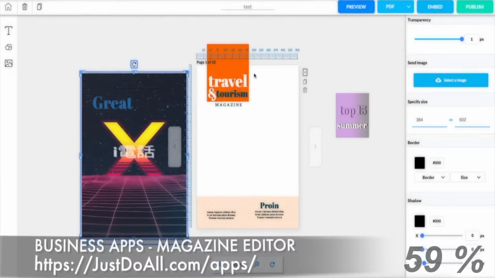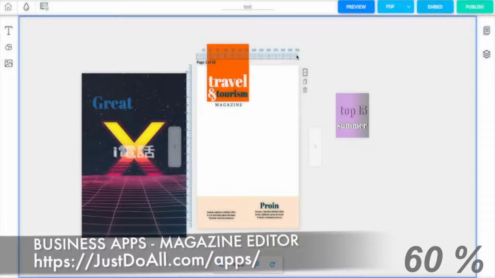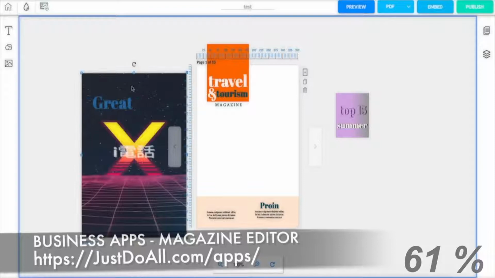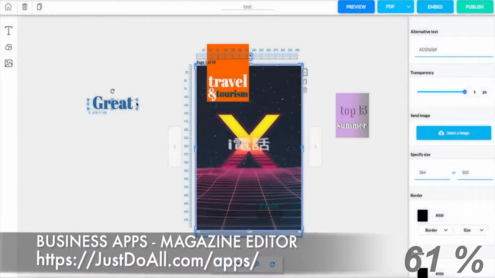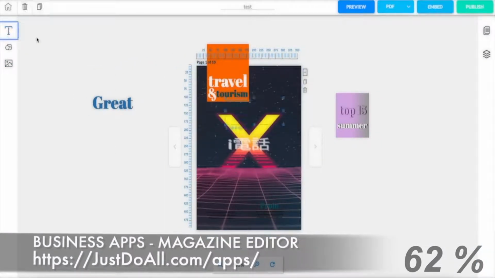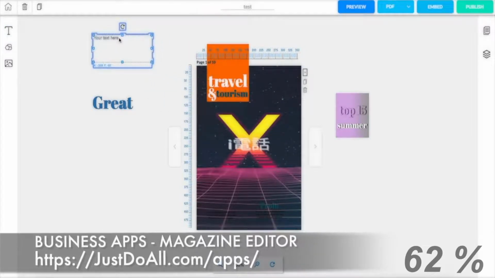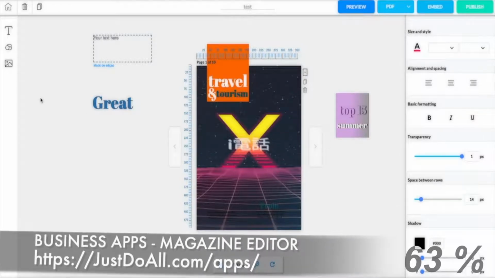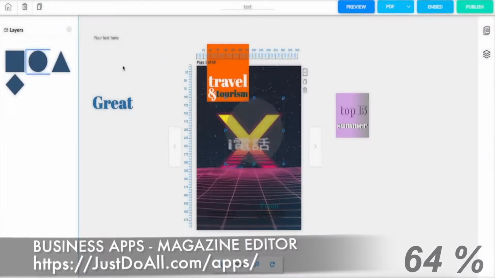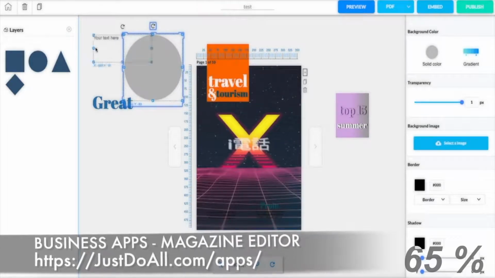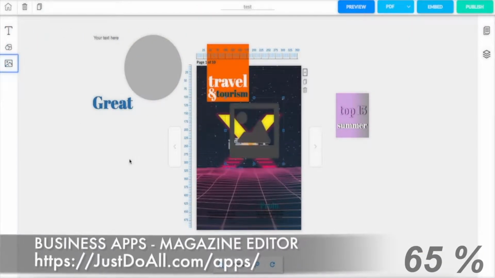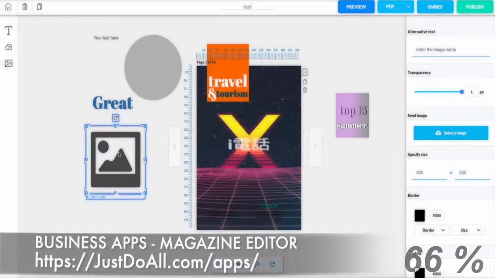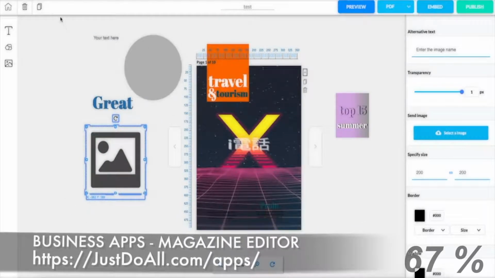You can notice here that you have some rulers to help you figure out where to place elements. And to add new elements, aside from the ones that are already in the template, you would just add text here, which would add an empty text box that you just fill in the text that you want. Again, using the same formatting system. You can add a shape here to put the shapes in the same window. And you can also add images. It'll give you this little image placeholder here. And again, you would select an image to upload.